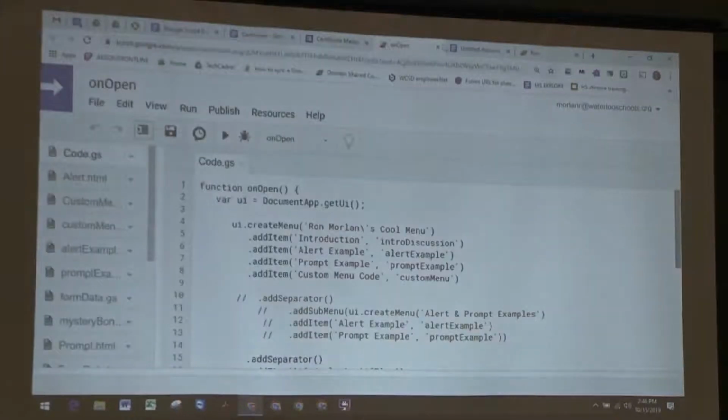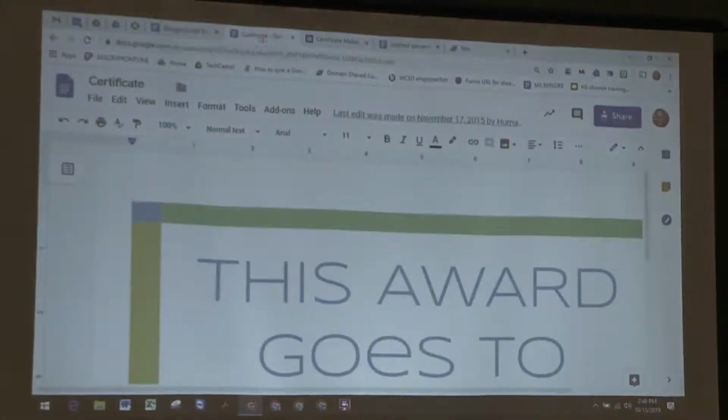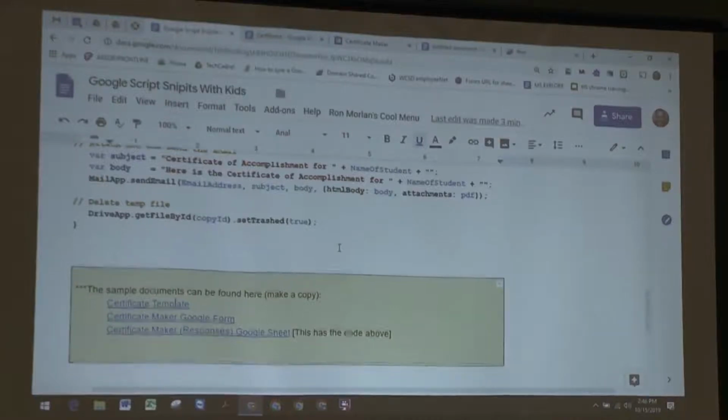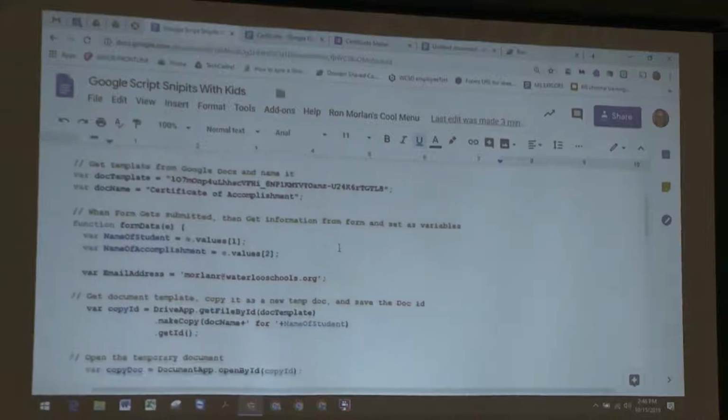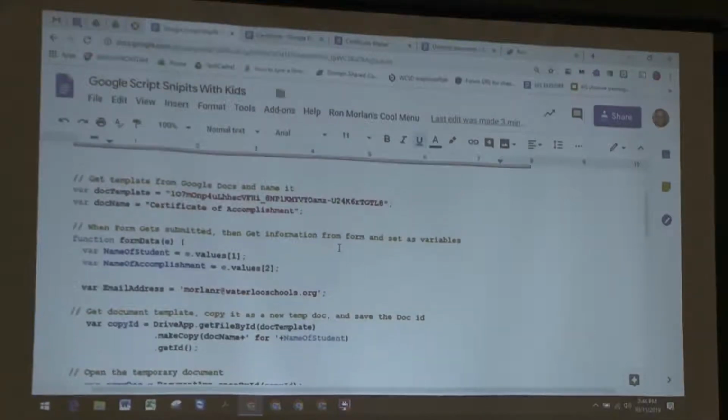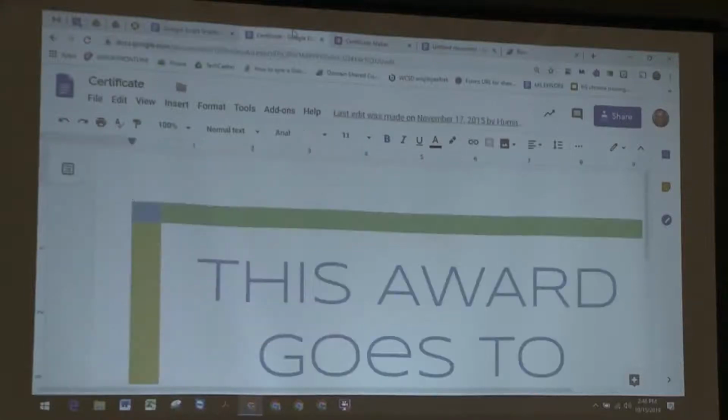The one thing that you will need to do is this script works on a specific template that it's copying. So this is my template number. Google assigns each document a unique number. So you made a copy of the certificate that probably has a new number, and that number is between the slashes right before the edit of your template that you copied.